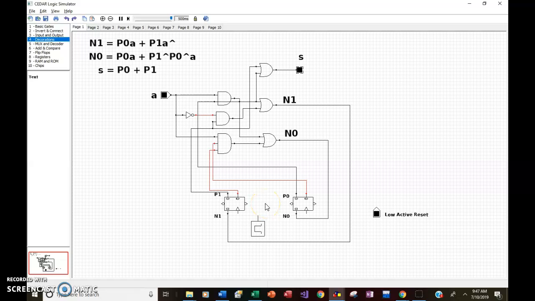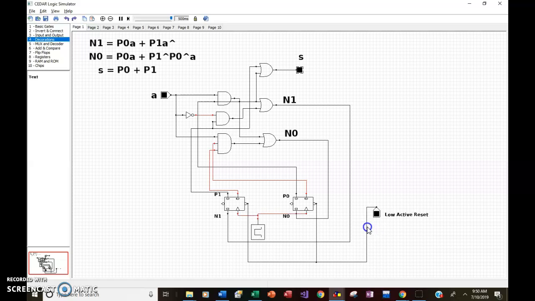Now the next thing you need, and this is kind of what I wanted to highlight for going forward for you when you're using flip-flops, is you're going to need the clock, so a pulse, to change the inputs, and you need what's called this low active reset. So connect your clocks here to the triangles on each flip-flop, and your low active reset gets connected here. So you're going to need to connect each one. And the low active reset, what that does for you is it resets the input values back to 0. And you need to do that in order to be able to test.